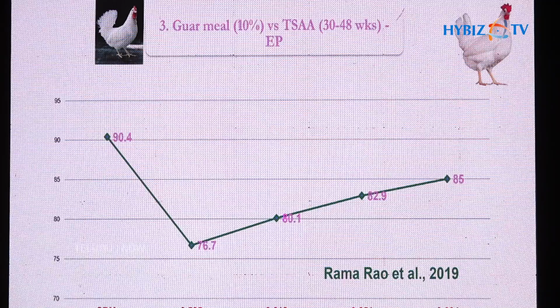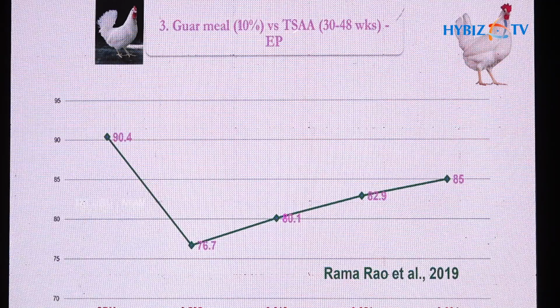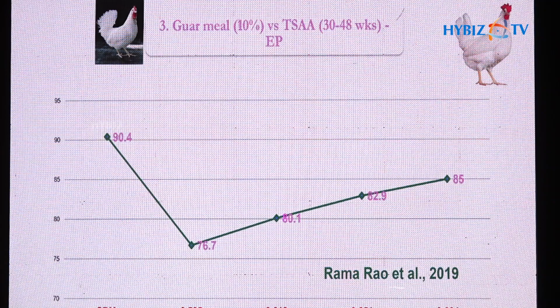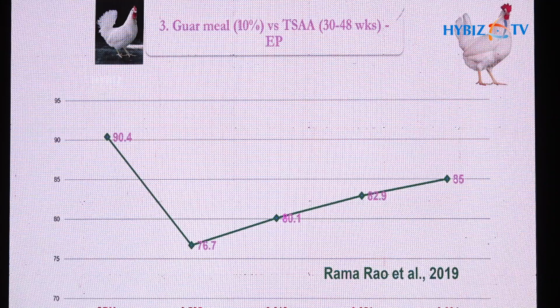So the second ingredient which I am going to make a presentation on is the guar meal. This we used at 10% level. The soybean we used as a control, and guar meal at different graded levels of total sulfur amino acids, 0.52 we increased up to 0.1 additionally, 0.68. So as you see, the egg production progressively increased with an increase in the lysine level, total sulfur amino acid, methionine level in the diet. But even at the 0.1% additional inclusion, the production was not at par with that of soybean meal, which means we can marginally increase the egg production by supplementing methionine in the diet, but not to the complete level of soybean meal production.